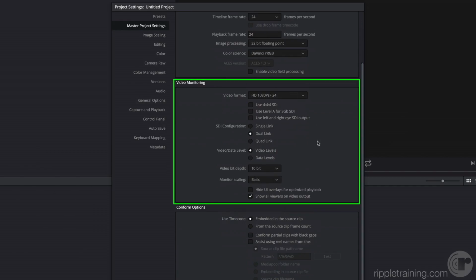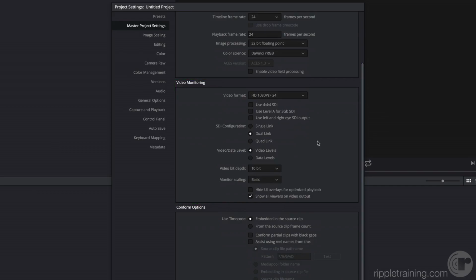So underneath is video monitoring. If you've got a Blackmagic input-output device of some sort that you're connecting to an external display, these controls override the controls that are made available to your file system or your operating system control panel for controlling how video is output.